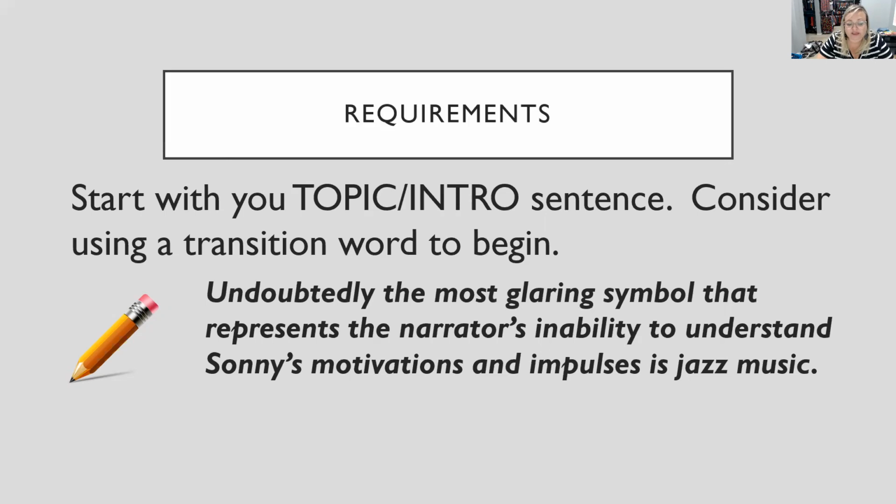So I've started with a transition word. I've mentioned my device. I've already included a symbol in my introductory paragraph in my thesis statement as one of the elements that I'm going to discuss. And I've given an overarching, kind of an umbrella statement. And then I will be able to include everything else that I want to say after it.